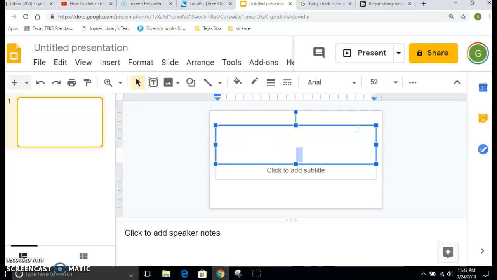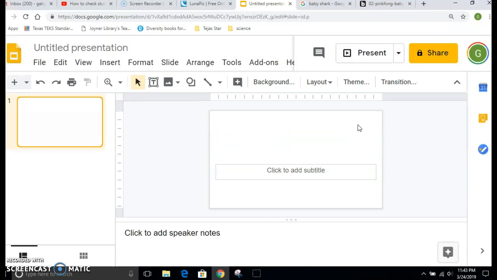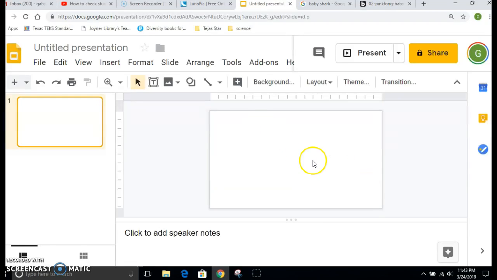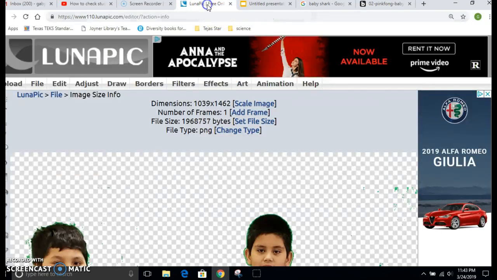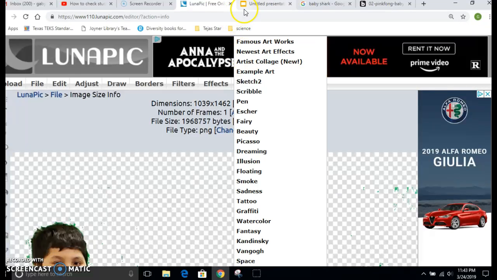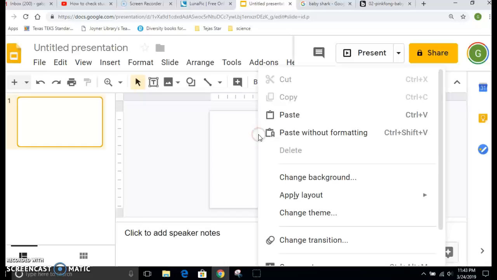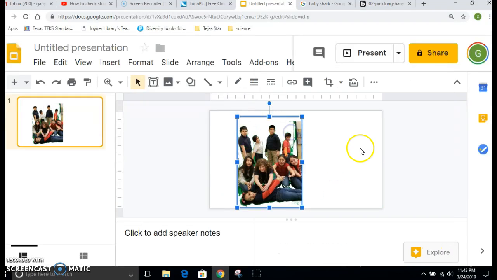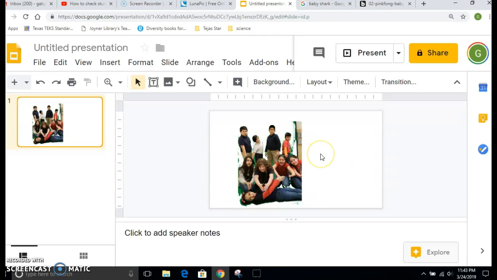You can erase this. All you need is the slide itself because we're going to paste this in here. So we're going to grab it, we're going to copy the image, and we're going to paste it down here. So now you have what your image looks like without the background. Of course I forgot some stuff over here, but that's okay for now.